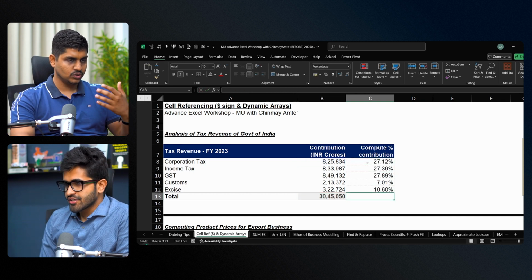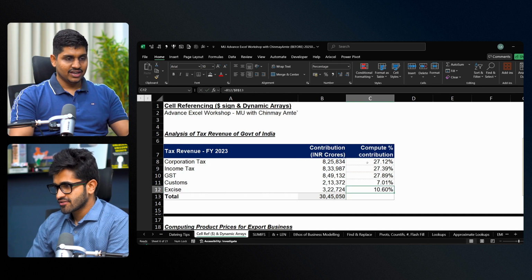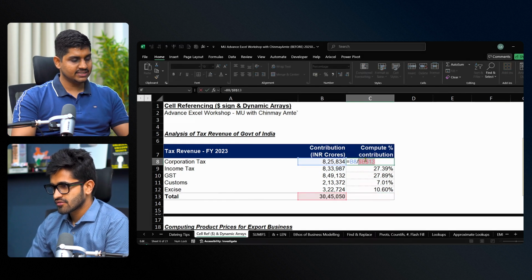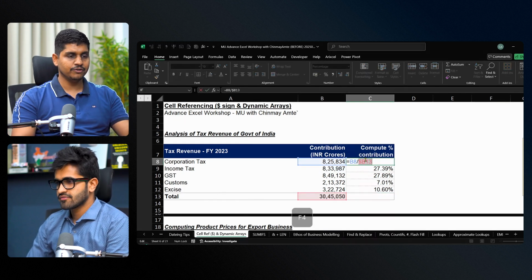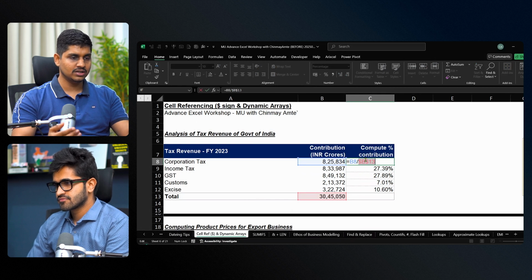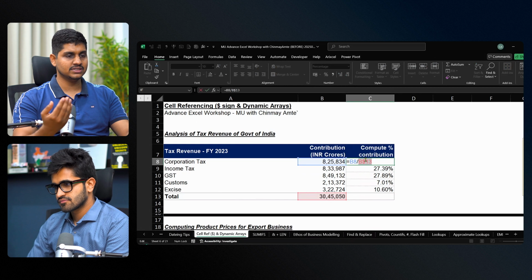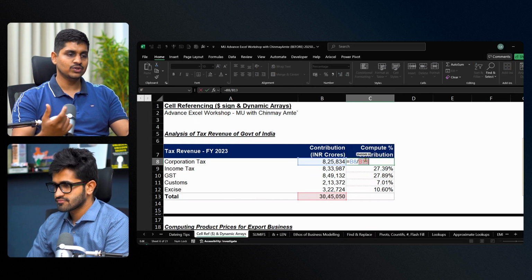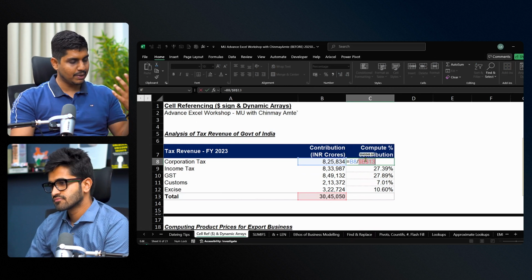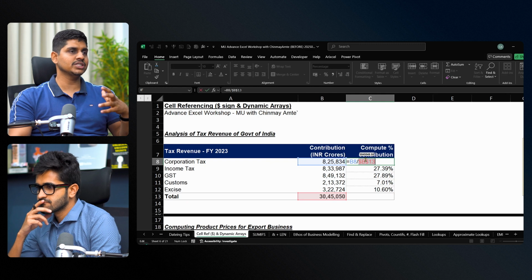How did you freeze? Which shortcut key did you use there? Yeah. So to freeze the cell in Excel, there is a keyboard shortcut called F4. If you press F4 once, you get a double dollar. F4 again, you freeze the row reference, then the column reference, and it goes away. So F4 is the keyboard shortcut. If you are using a laptop, then you might have to press the function key and F4.